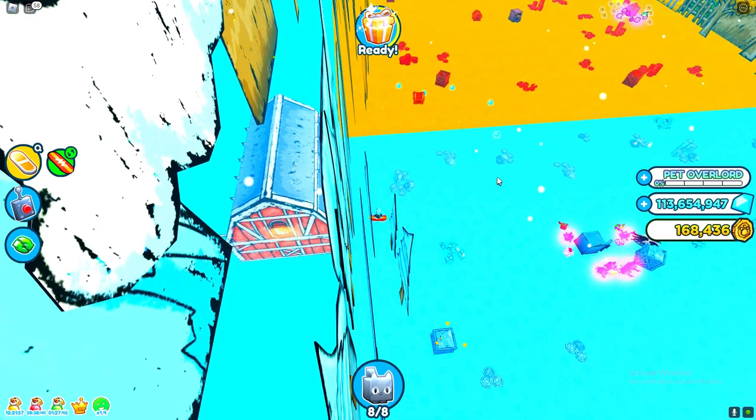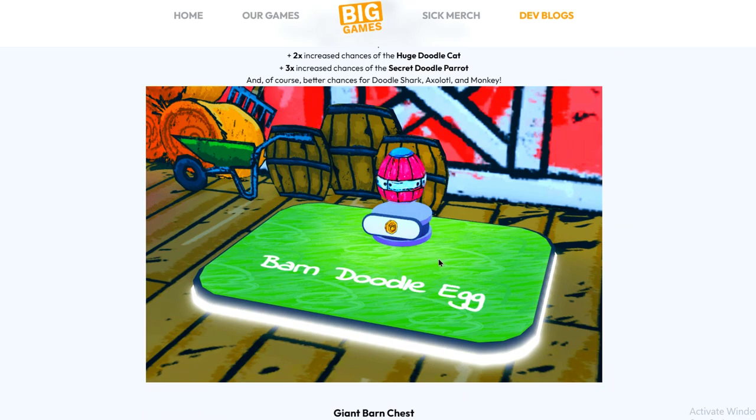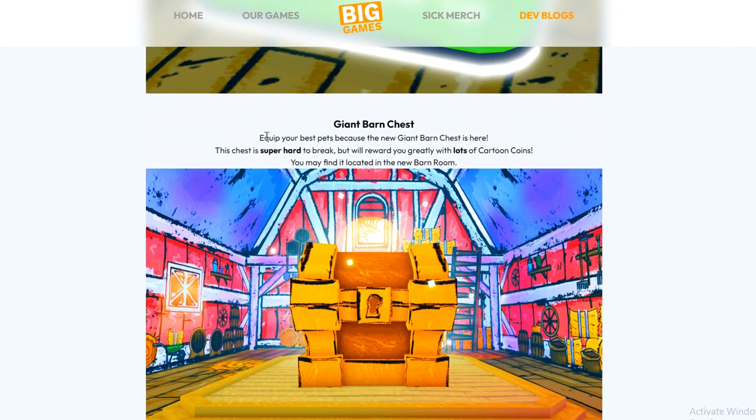Inside the barn area, let me show you guys what's in the barn area if you guys are wondering. If you guys are wondering what's in the barn room, you can see there is basically just a huge chest with a barn doodle egg. So that's what's in there if you guys are wondering.